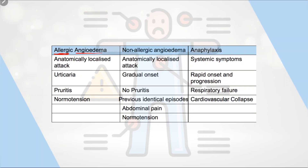What is the difference between allergic angioedema, non-allergic angioedema, and anaphylaxis? Anaphylaxis involves systemic involvement — airway problems, circulatory problems, shock, hypoxia, or wheezing. It is rapidly progressive with potential respiratory and cardiovascular collapse. These patients must be given adrenaline as soon as possible, along with other management such as lying down and sometimes IV infusion of adrenaline.